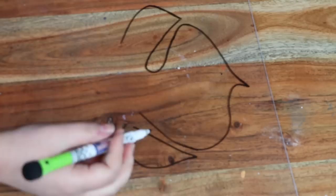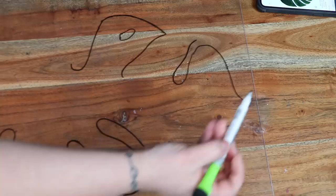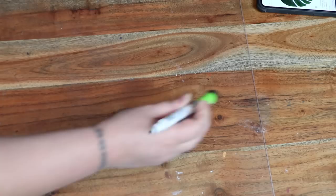All right, when in doubt, straddle your desk. I don't like it, okay? Using dry erase though, really genius.